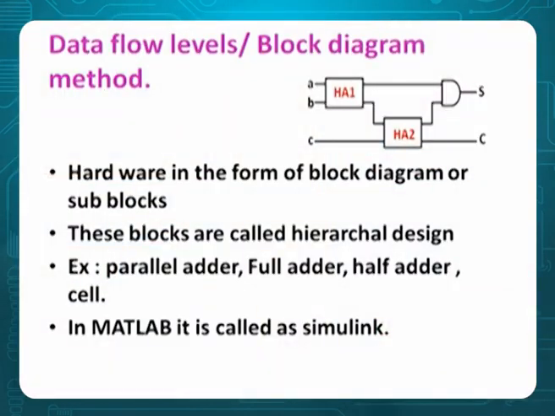Then the third level, we call it data flow level or block diagram. For example, there is a full adder circuit. We take half adder and half adder. When you take two half adders, we are indirectly saying each one is a sub-block, and therefore it's called the block diagram level. What is the meaning here? Is the hardware clearly known to you? No. Is the hardware not known at all? No. We know it partially.